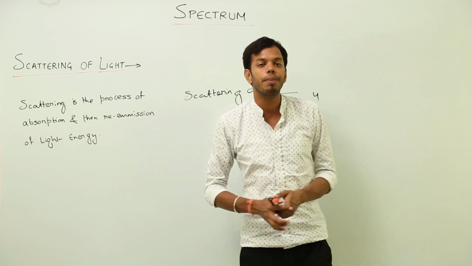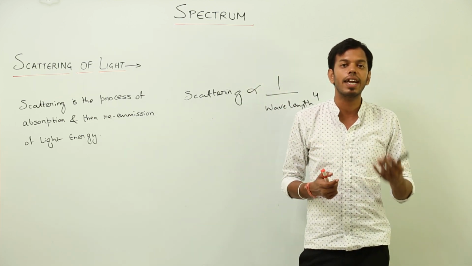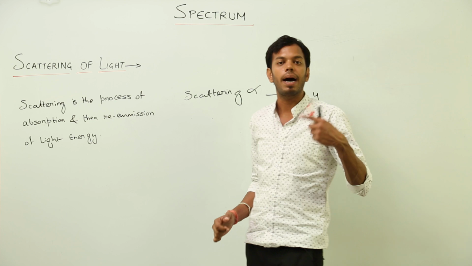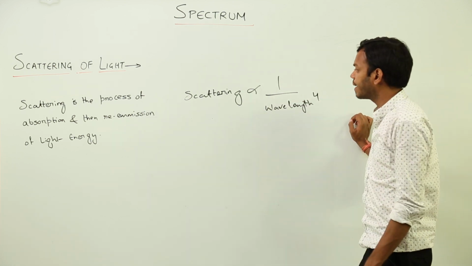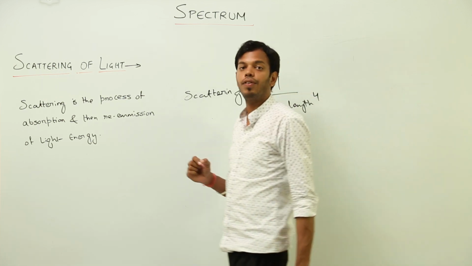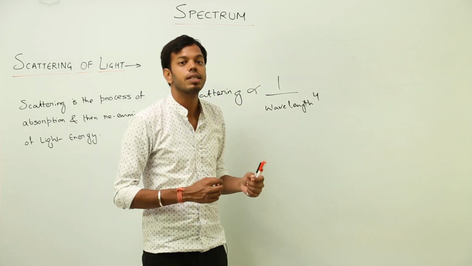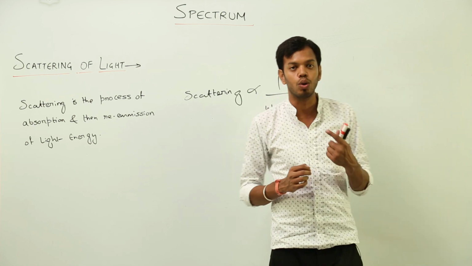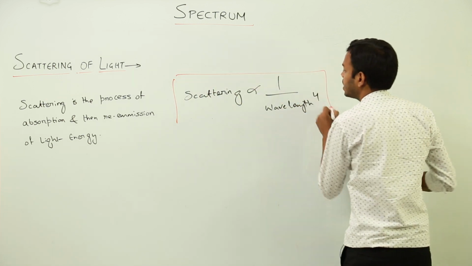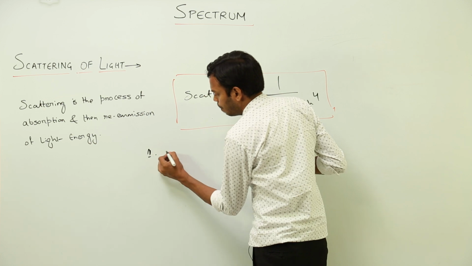So not all objects and particles can scatter light. For example, these markers, my hand, they cannot scatter light, they can only reflect light because their size is very large as compared to the wavelength of light. But small particles can partially reflect light or they can scatter light, alright. Now scattering is also inversely proportional to wavelength raised to power 4. That means the light wave which has the highest wavelength will be scattered least, whereas the light wave which has the least wavelength will be scattered the most. And using this, I will be explaining 4 phenomena, starting from number 1, the blue color of the sky.